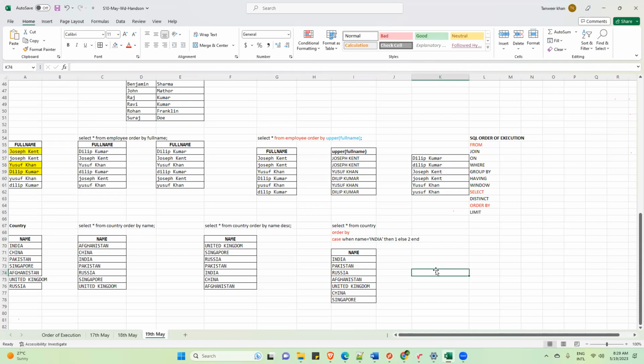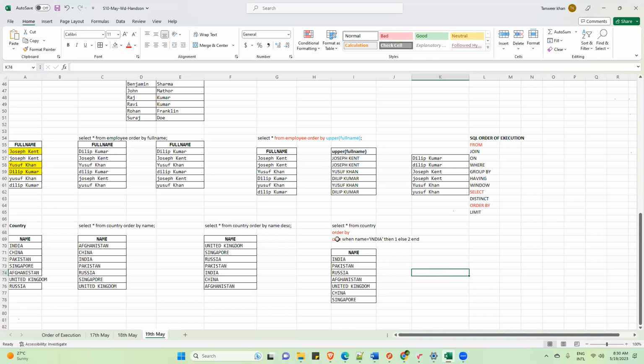Like many times, if you go to market, parents instruct their children, right? Okay, if you're not getting this food item or this product, then go for this brand. If this is not available, go for this brand. So they're instructing their children that if this is available, do this, do that. It means on certain conditions, take certain actions. So that is case. You are telling the SQL engine that if this is the scenario, do this. If this is the scenario, do this, like that. At least at a very high level, you understood what case is, right?